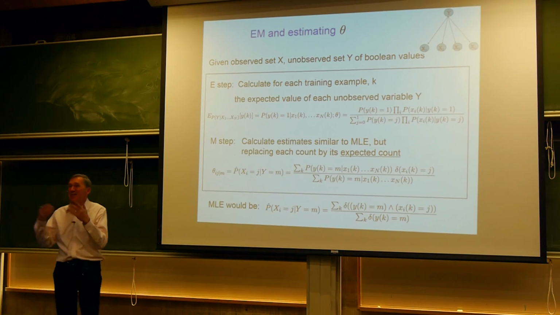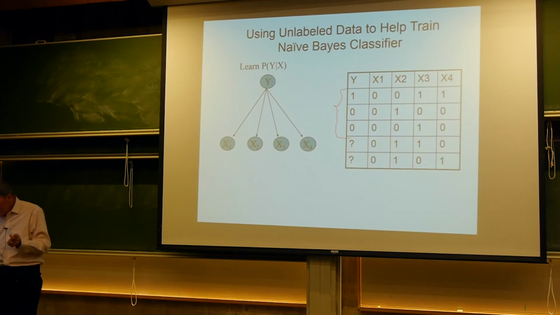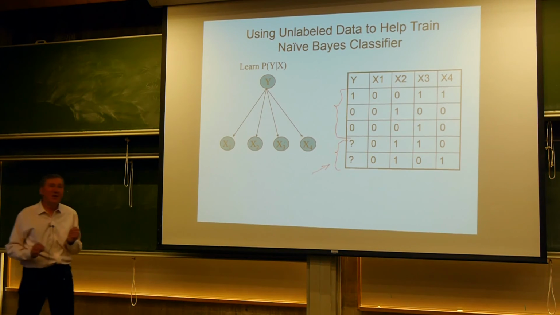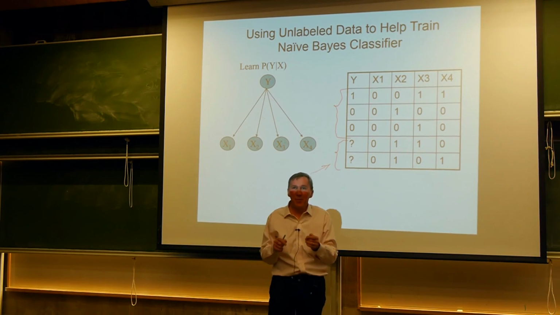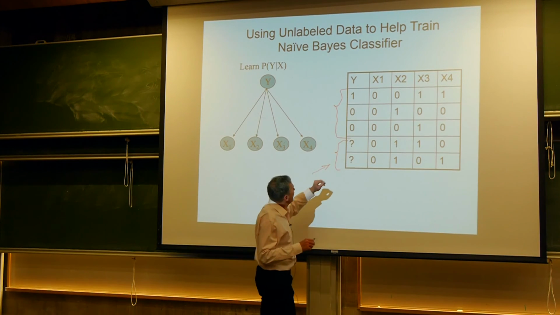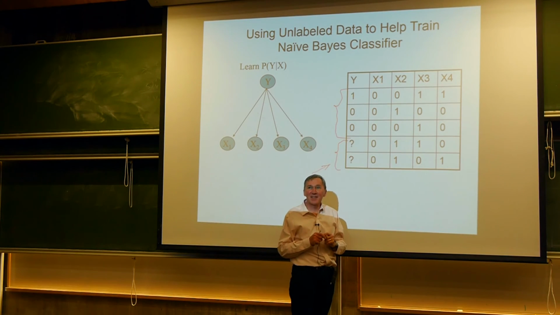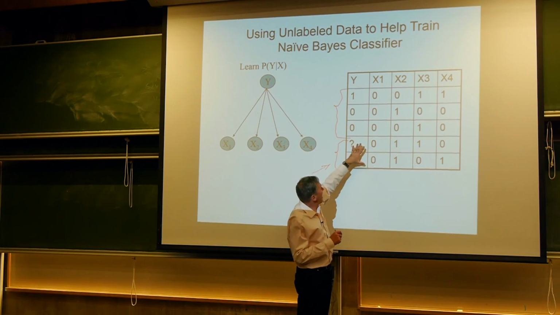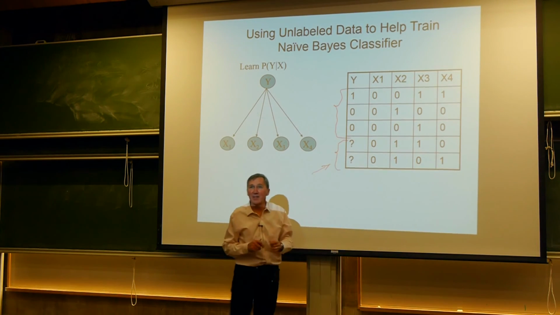So this generalizes in a beautiful way our old naive Bayes, but the result is that now, using EM, we get to use these unlabeled examples as additional training information to support learning our naive Bayes classifier. And as a side effect of using this data, we also end up getting predictions for the y values that we're missing.